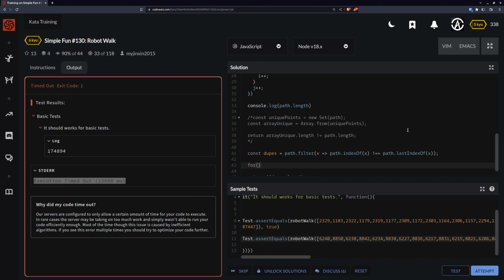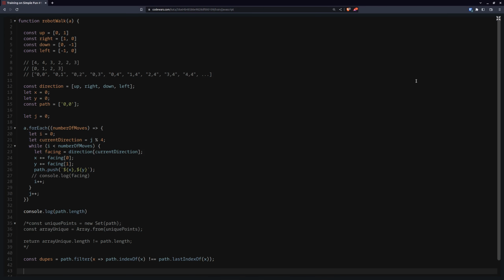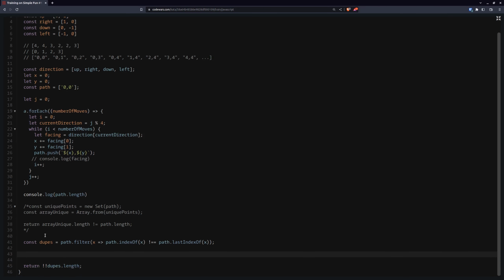Via for x equals 0, x less than path.length, and x plus plus.